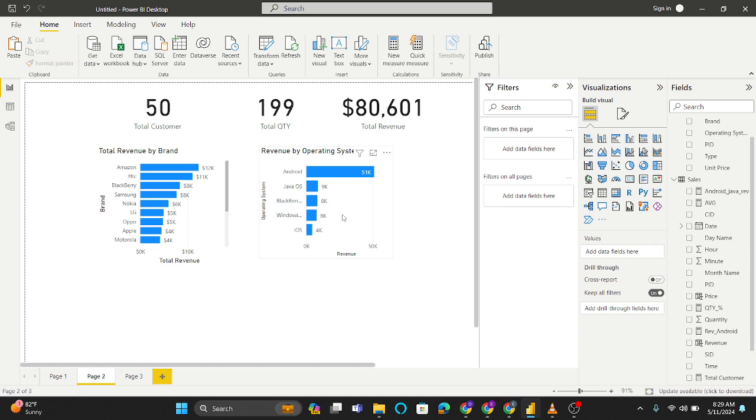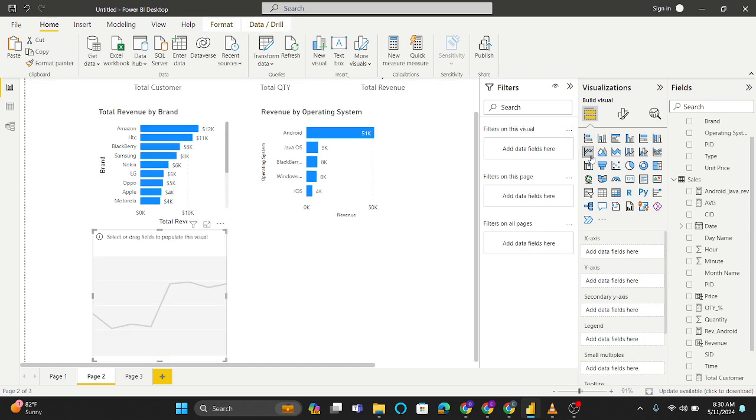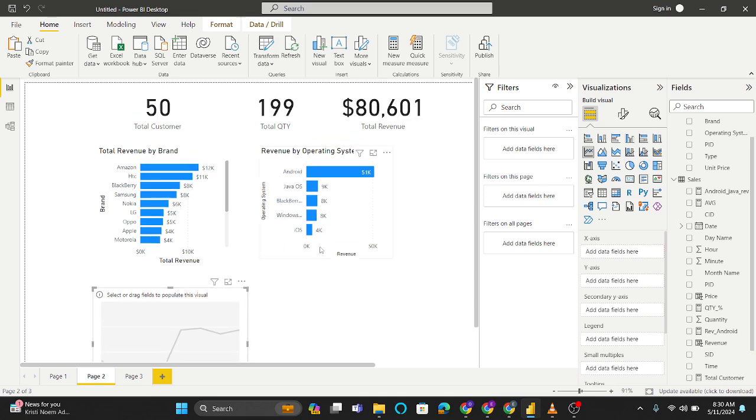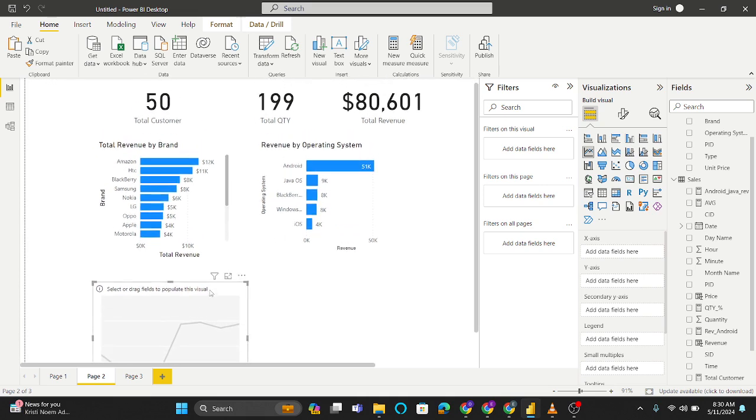So that's the other thing I want to do. Another thing I want to see is the trend, the sales trend. I want to see my sales trend by year, by month, or by anything. For that, I'm going to be using a line chart. The sales trend is going to inform me on how I'm doing. What is my sales trend? Is it increasing over time or decreasing? Stuff like that, so as to know what to do next.